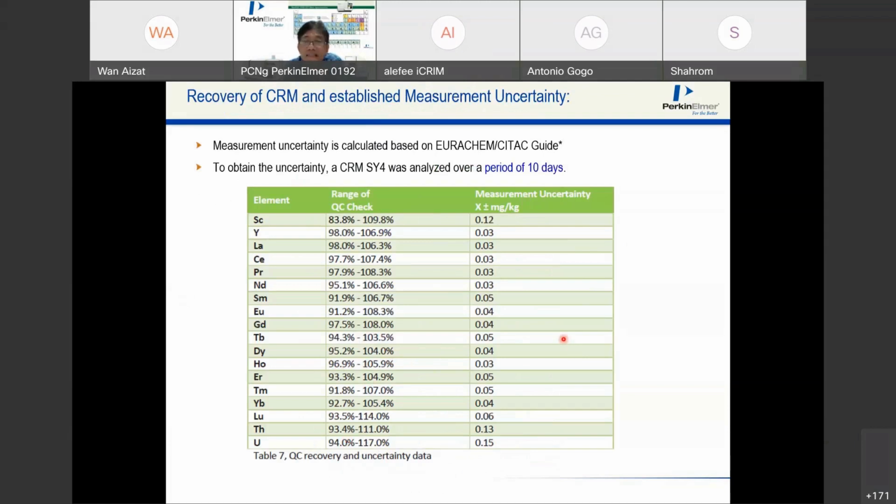Laser ablation ICP-MS. However, for your information, the laser ablation system is rather expensive. Just the accessory alone, the price is even much higher than ICP-OES. So if you buy the laser alone, it doesn't work. It needs to be coupled to ICP-MS. So overall, there are not many units, because the laser ablation is costly. The second thing is standard matrix matching, unless using fuse bit. The fuse bit machine is also not cheap. It's also rather expensive as well.